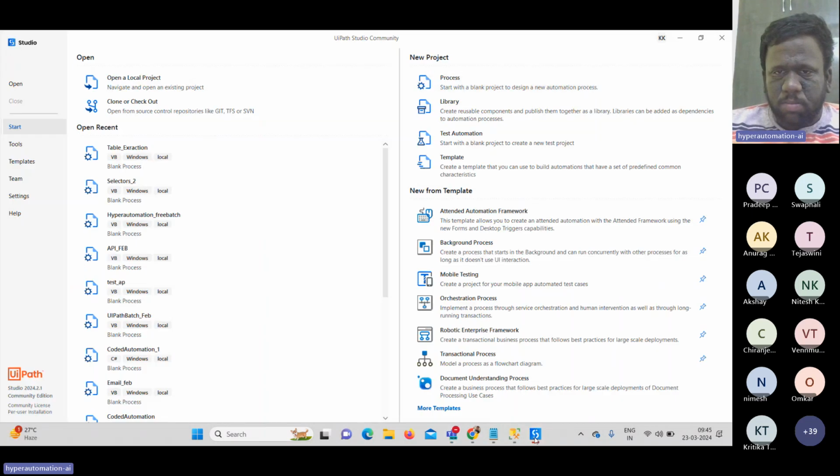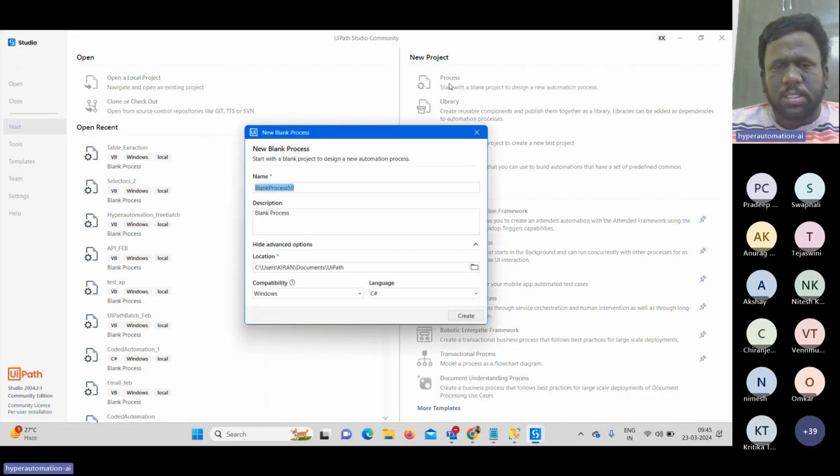So I think the UiPath has opened. Yeah, I'll just create a small process here, which talks about database.